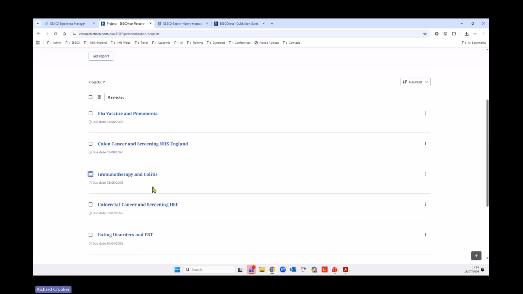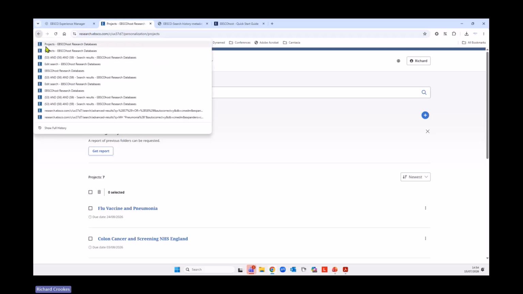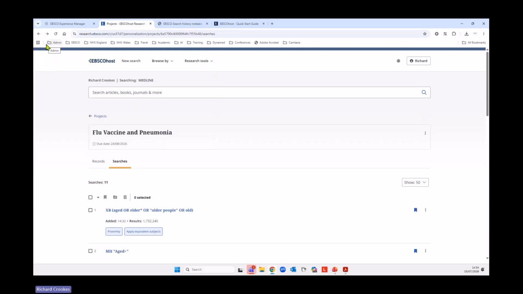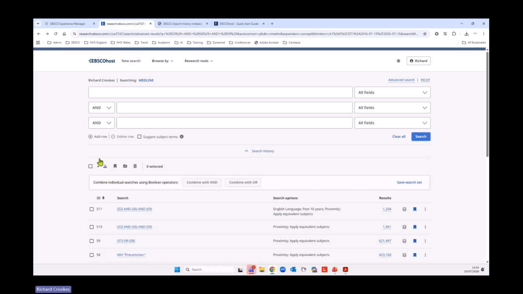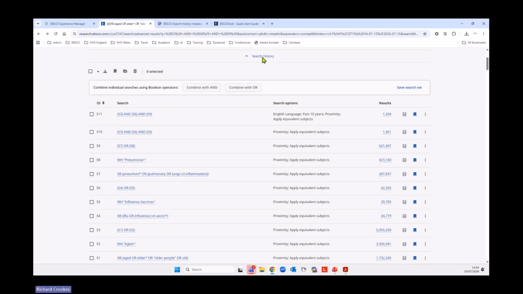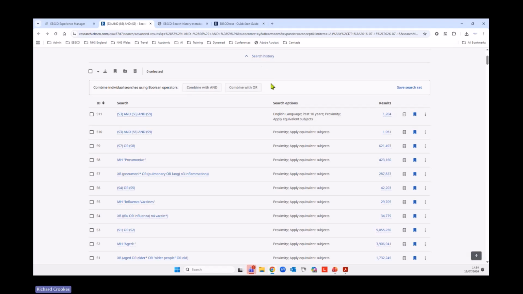So I just go back to my search, and before I get into save search sets, I'd also mentioned if we wanted to save records to be part of that project, so we're looking at them, then we can do that here from the results menu. Also you can hide the search history, by the way. Click on the link and it'll collapse and be hidden in the background. I think I clicked it twice inadvertently there. So now I can focus on these search results.